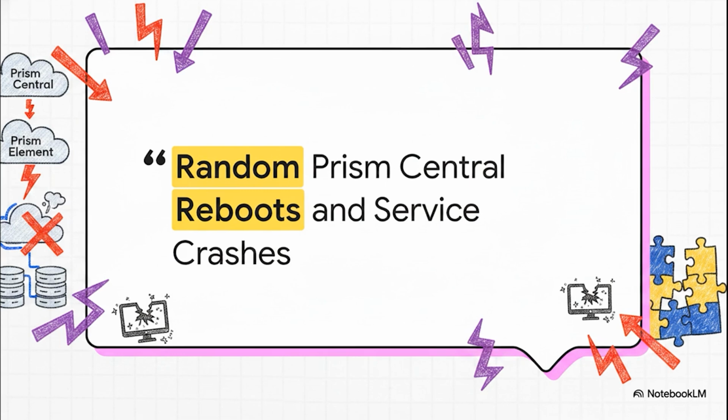Think about it. Because Prism Central is constantly managing complex states across multiple clusters, a basic point-in-time hypervisor snapshot just misses the complete transactional state of those managed clusters. If you try to restore from one of those snapshots, it directly leads to random reboots, crazy service crashes, and severe manageability issues. Honestly, it's the IT equivalent of intentionally feeding a gremlin inside your system. Using anything other than PCBR makes your instance completely unrecoverable.